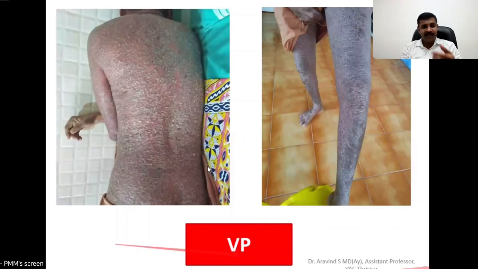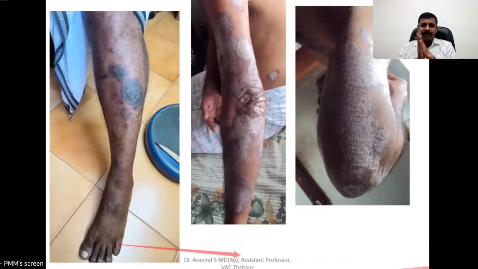But either through Ayurveda or through modern medicine, it's not easy to manage. But this was a case which I have got. Rarely I've got a case like this, and I've got a good result also. I will show the post pictures of this particular case. Now, can you diagnose this one?